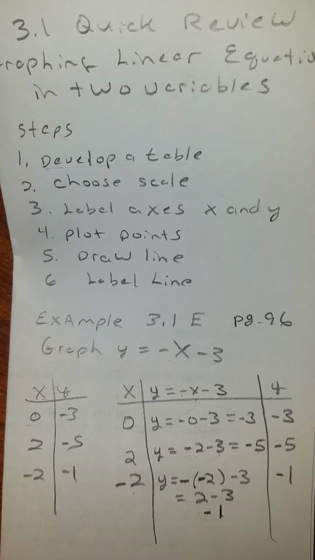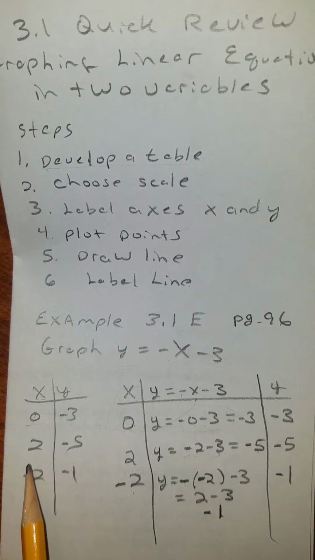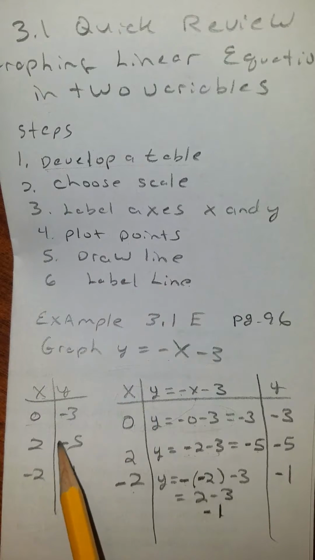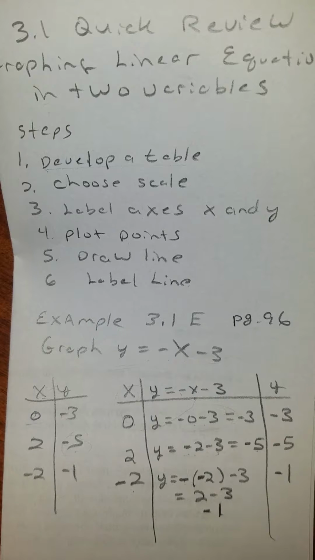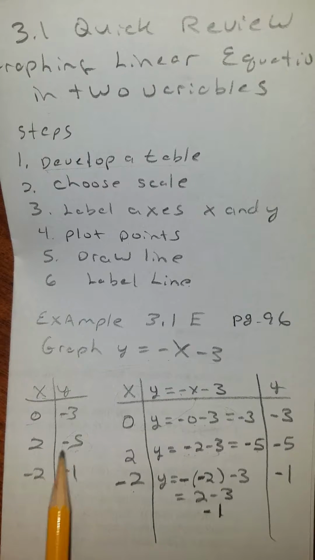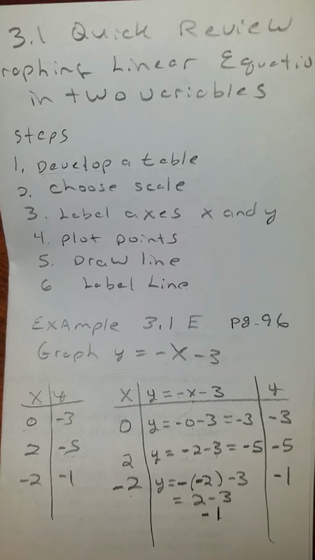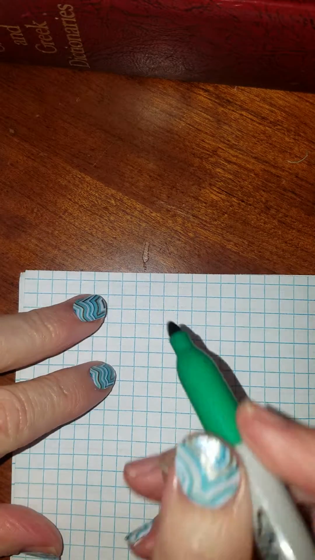The second thing it says to do is choose the scale. Well, I'm going to look. The highest positive number I have is 5 on the x-axis. And on the y-axis, the farthest away from 0, the absolute value, is 5. And so this is a higher absolute value. I'm going to make my scale up to 5. So now I'm going to also label my axes on my Cartesian plane. You're going to use graph paper for this.